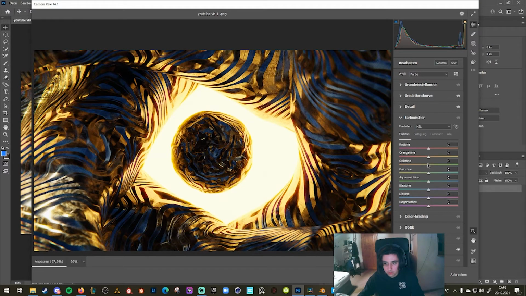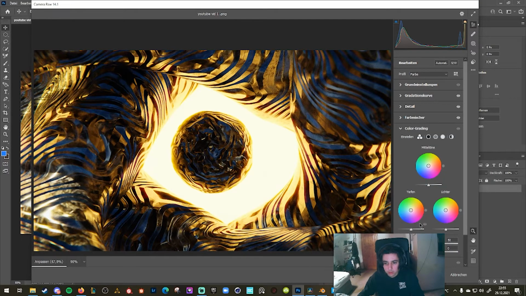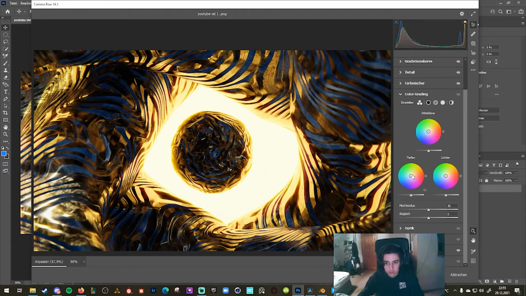And what I also liked in this one is, which one was it? No, it wasn't this one. Actually, just increase it a tiny bit. I wanted to make it a little bit more orangey, a little bit more yellow. If you hop into the color grading tab, you can decide if you want to do the midtones or the highlights. But in this case, I'm pretty happy with it.